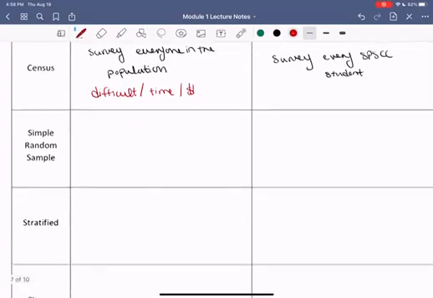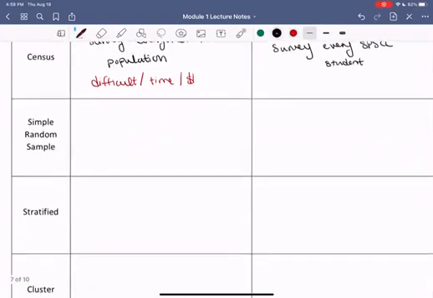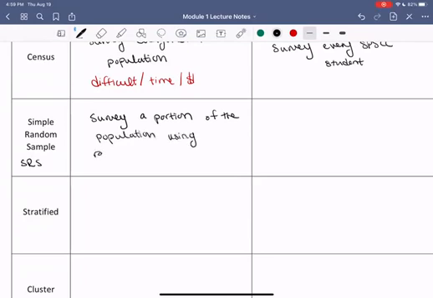The next sampling method is called a simple random sample, often abbreviated SRS. This is when you survey a portion or a subset of the population using random selection.